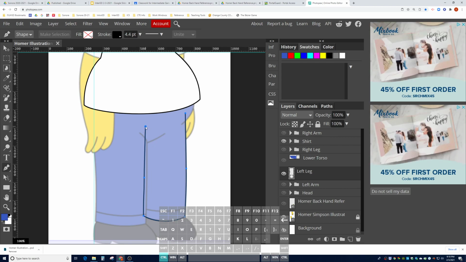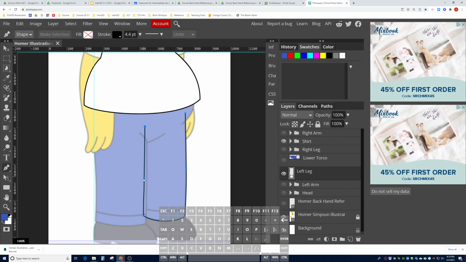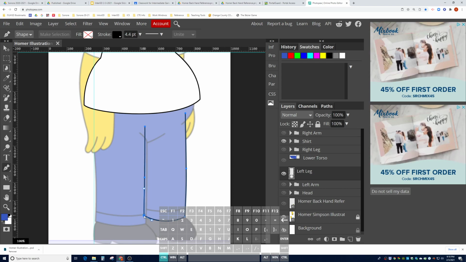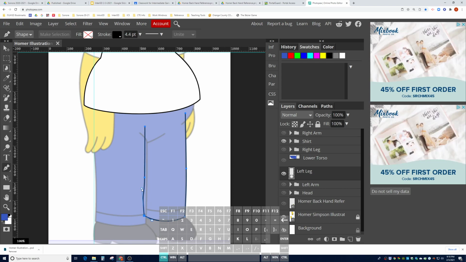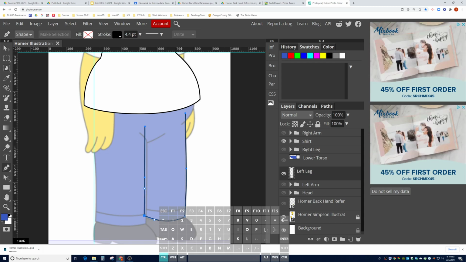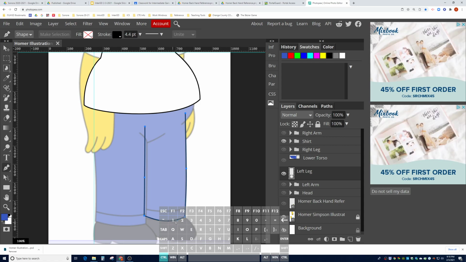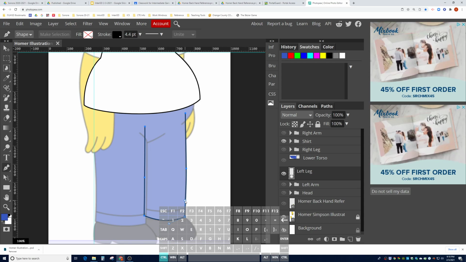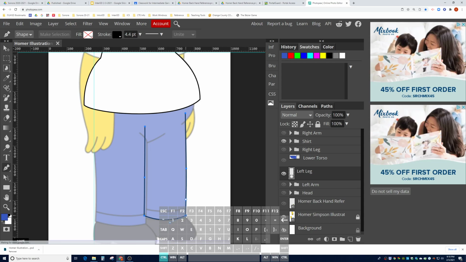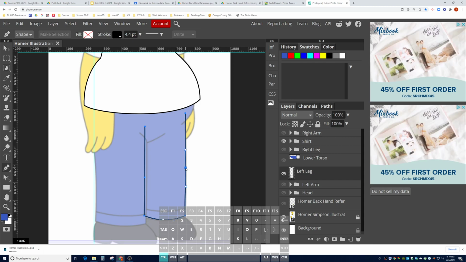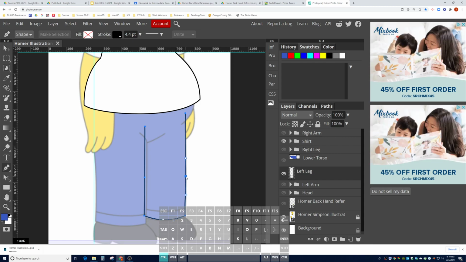Let's go ahead and fix up some of these, make it look a little bit more straight here. Okay, get a little bit closer to the reference here. And move this knot down a little bit.